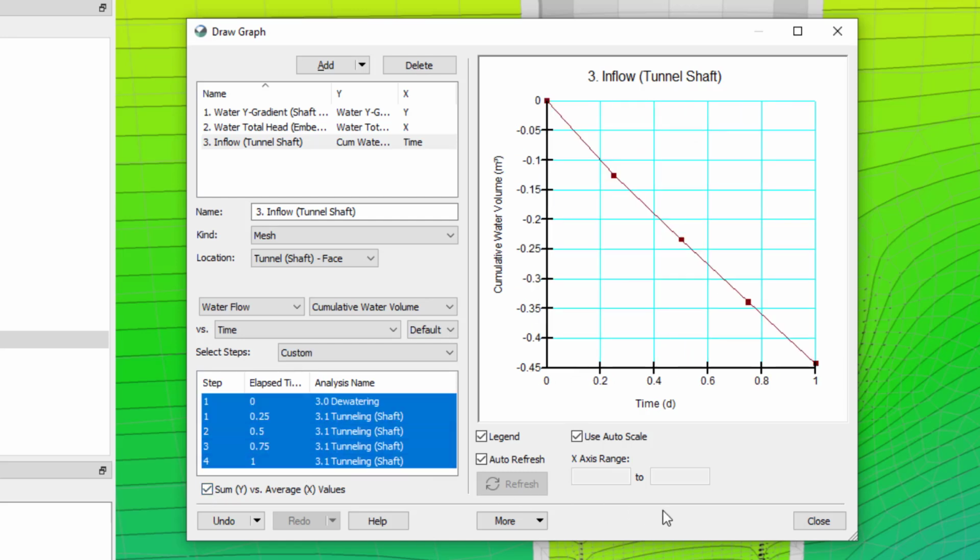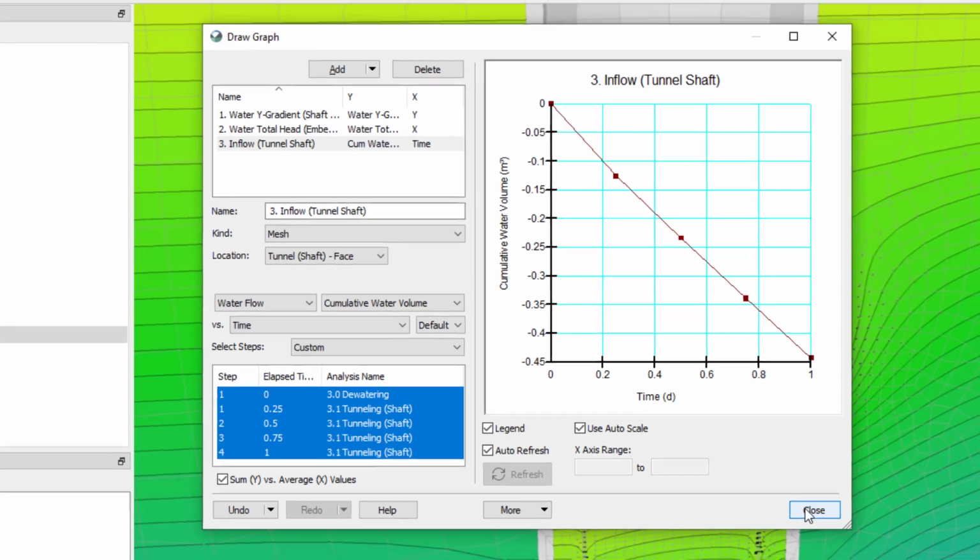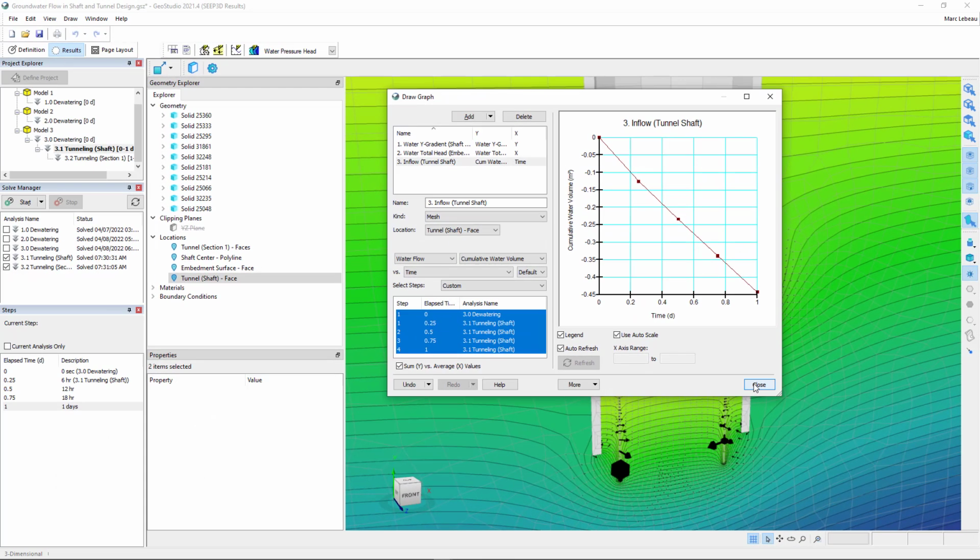In this case, the cumulative volume of water entering the tunnel is equal to 0.44 cubic meters per day, which can easily be dealt with using low capacity pumps.